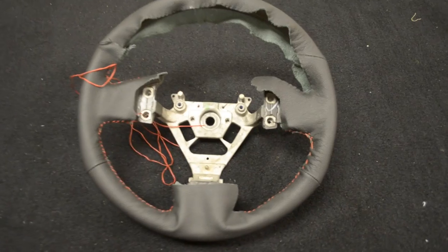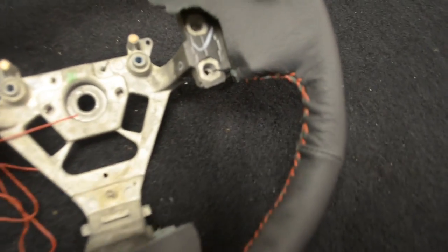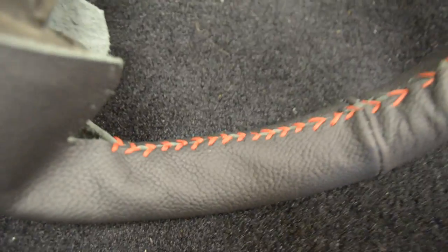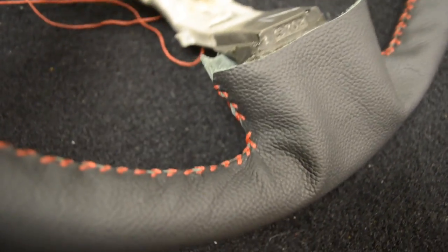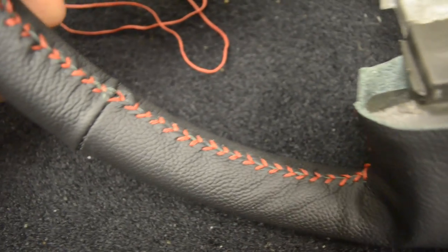As you can see from the attached footage, the steering wheel that he had sent back was wrapped in our leather and thread, but the quality was very poor. The leather is way too loose and the stitching looks like the work of Dr. Frankenstein. The customer actually told us that the local shop offered to do the work for $125, which was a smoking deal. As we had warned, you get what you pay for.